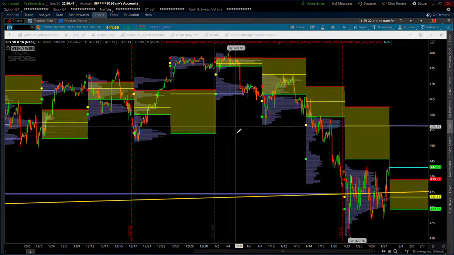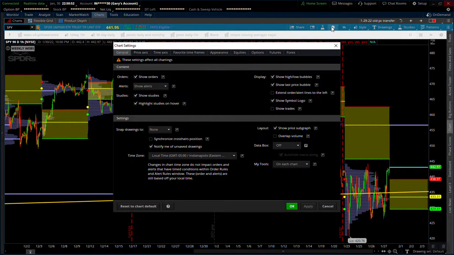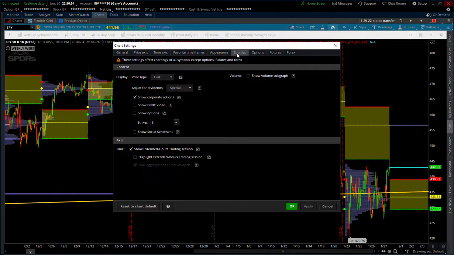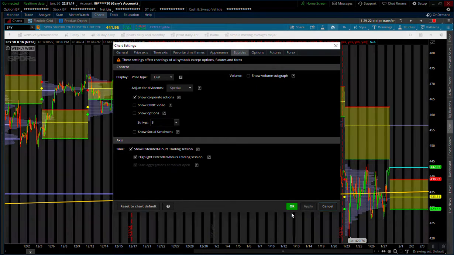Oh, another thing, when you're using market webs, equities, futures, it doesn't matter what it is. You don't have to have the highlights on. You can turn the highlights on to make sure it's printing out okay. But you have to have the extended hours trading for market webs to work. Okay, this absolutely has to be turned on. So that's another thing I do want to point out. I'll just go put that apply there.